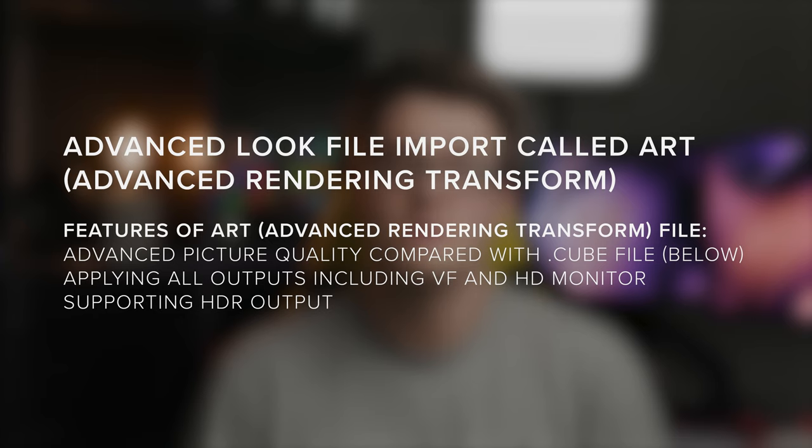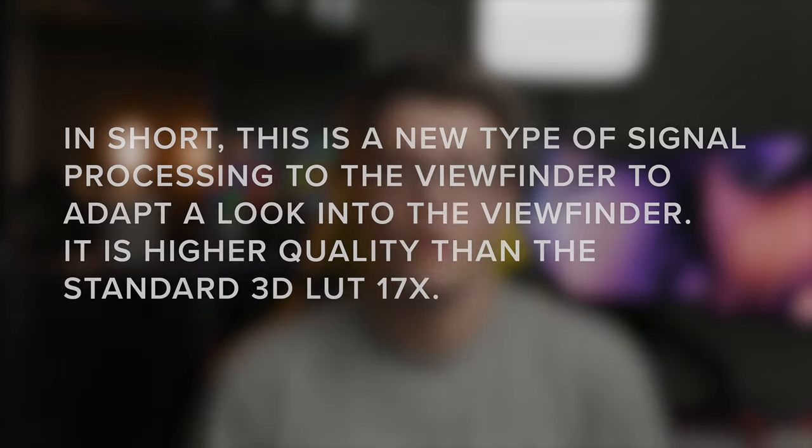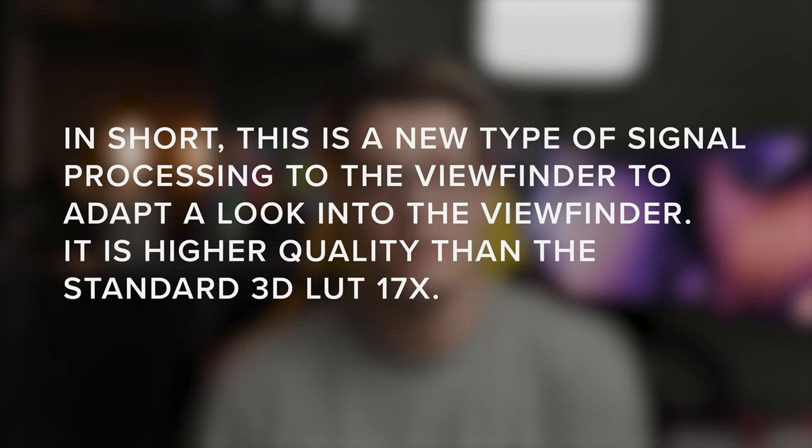They are also adding support for Fujinon's implementation of extended metadata. With this, Sony also introduced the ARP file — a new file type looking at changing the way LUT files work in the camera's pipeline. ARP files reproduce better image quality by using all available signal processor modules and optimised settings for each of them. They know the input gamut and log for the look and always reproduce the correct look. If you use a cube file set to SLog3/SGamut3.Cine when the camera is set to SLog3/SGamut3, for example, the look is going to be incorrect.